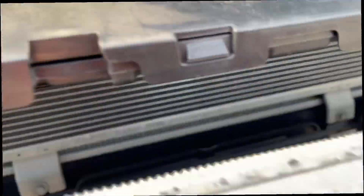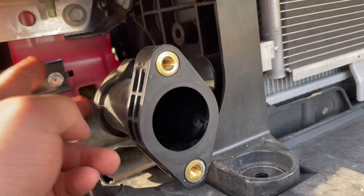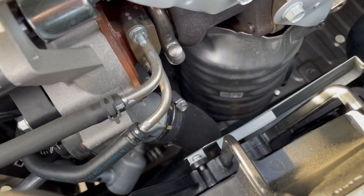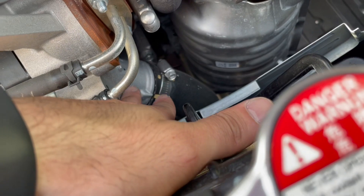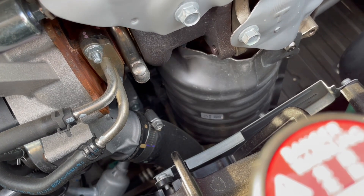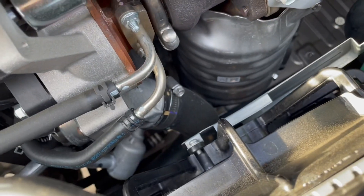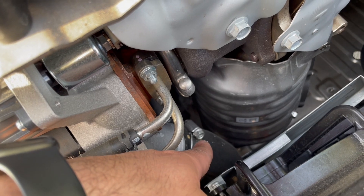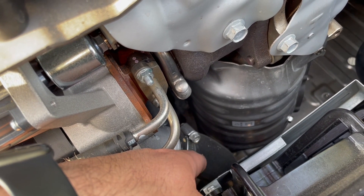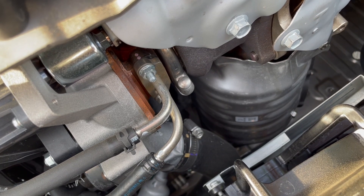There we go, that baby's out. Once I remove the intercooler, this piece here is all loose — it goes right here to the inlet of the turbo. Since I'm changing the intercooler piping I have to take this out myself. This right here is that piece — what you gotta do is just loosen up the clamp. I think it's an 8 or a 9 millimeter — I'll let you know once I take it off — and then you can pull off the hose.